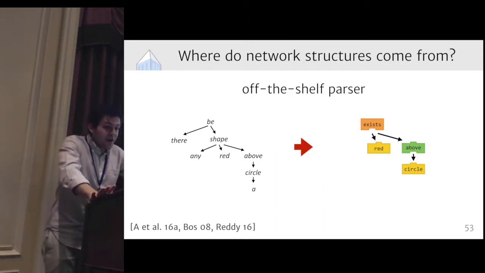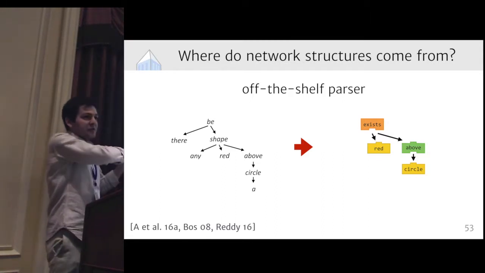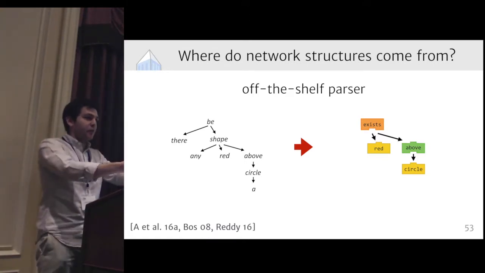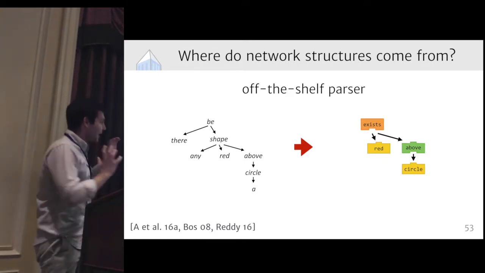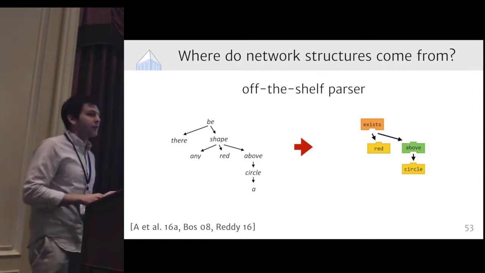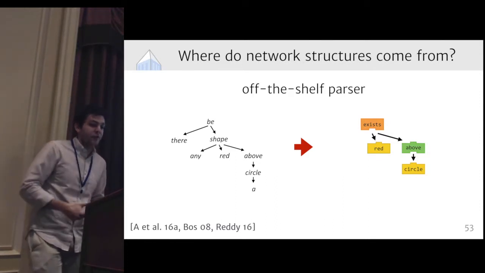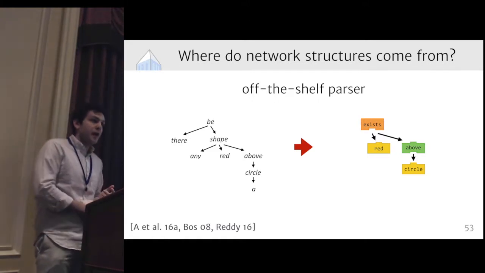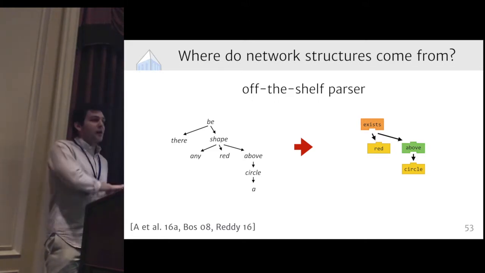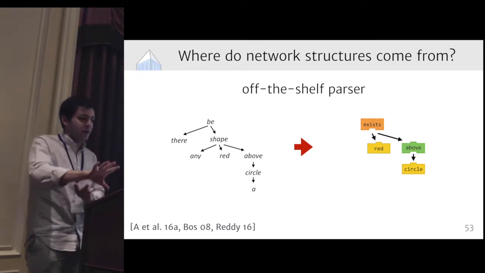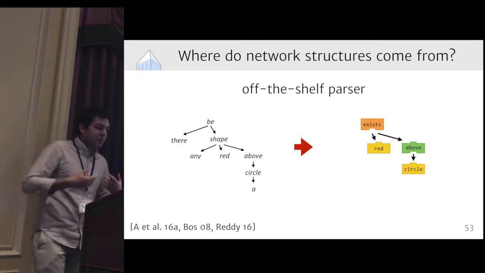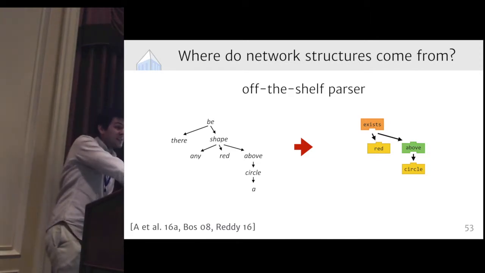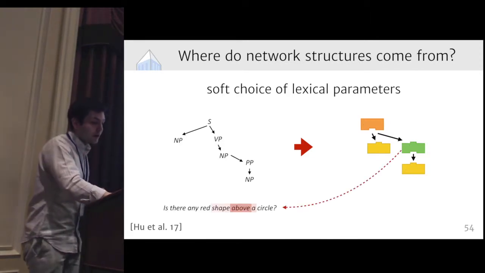So finally, where do these layouts actually come from? And here, again, the great thing is that because these network layouts are basically isomorphic to logical forms, we can just plug any existing broad coverage semantic parsing framework into our system and consume its outputs in that way. And this has a couple of consequences. Most importantly, it means that we don't need grounded data to learn how to generalize to new syntactic structures. We can do that with existing tools that are maybe trained in different ways, and more generally we can be kind of consumers of new developments in semantic representation and semantic parsing more generally.